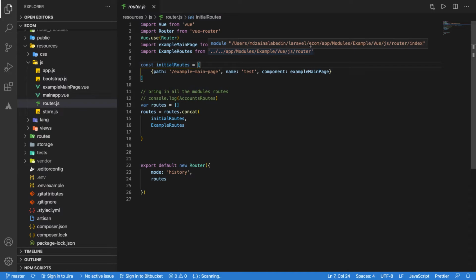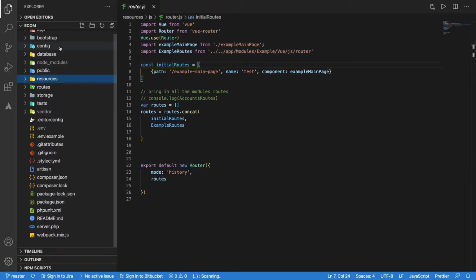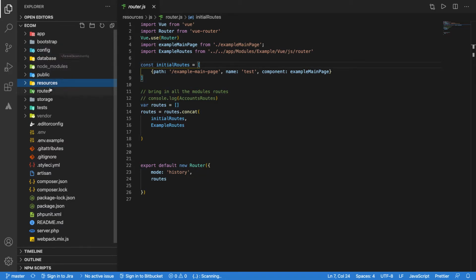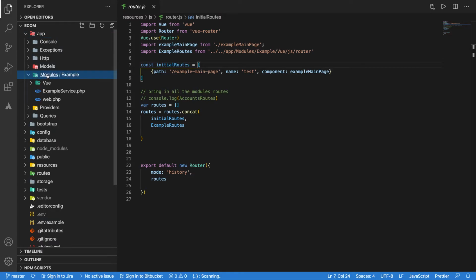You can see I'm going to the project, then app, then modules, then example module, then the view folder, then the JS folder, then router, then index. That means I am importing all the files from our modules. Right now I have one module, and if I go to the app folder, you see I have one module called example module. I renamed it a little bit so that everyone can understand what an example module is here.